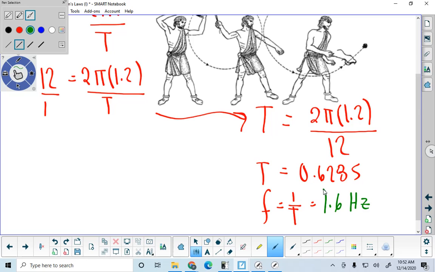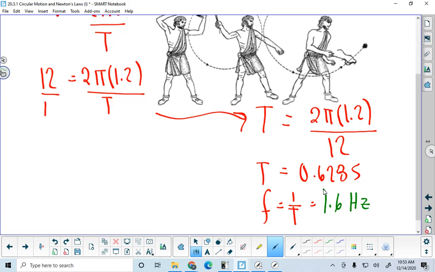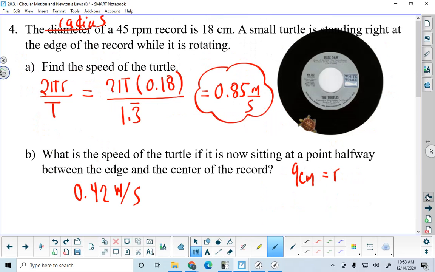Any questions with number 4? Okay, I'm sorry I dropped the ball here on question 3. I shouldn't have made that mistake. So you have to watch out for that. In some of the questions that you are being assigned, it probably says diameter.